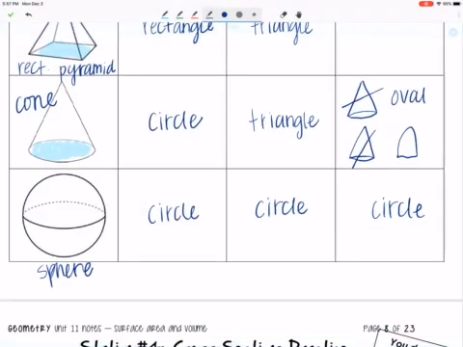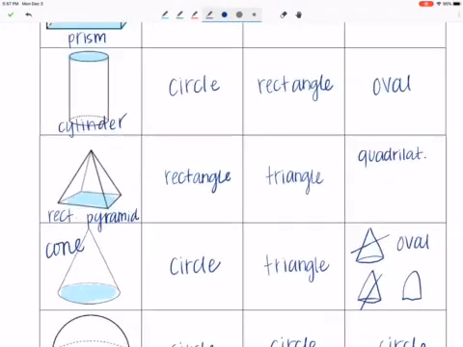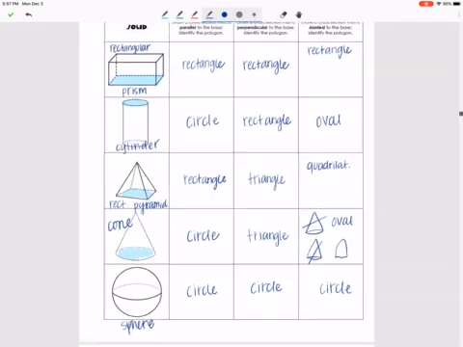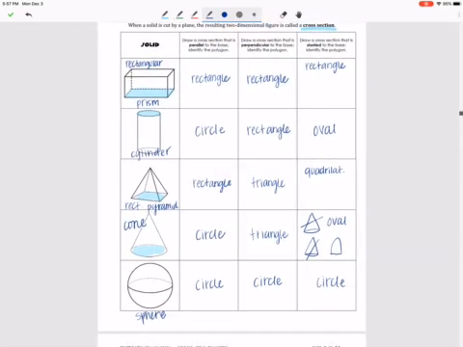All right, so if we look back kind of at the ones we've done so far, hopefully some things you notice kind of looking back at your chart is that anytime we take a plane and we cut parallel to the base, notice how your cross section is the exact same shape as whatever the base is, with the exception of a sphere that doesn't have a base, but they're always circles, okay?